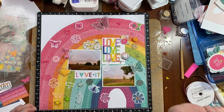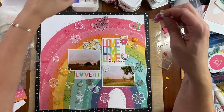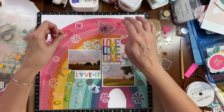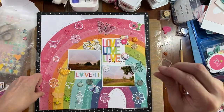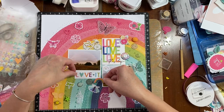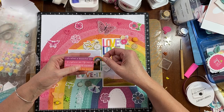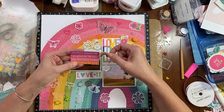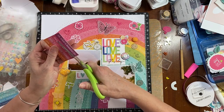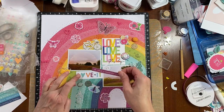All right. More pink. See, this one could actually. I don't know about the bow. It matches, but that doesn't mean it necessarily fits in with the theme, right? There. And then I have these, a rainbow. I'm not sure. Let's just go ahead and cut this, and then we'll know. When I'm trying to cut straight, I think it's helpful to use those big scissors. It is for me, at least.